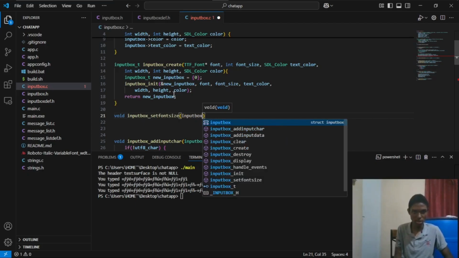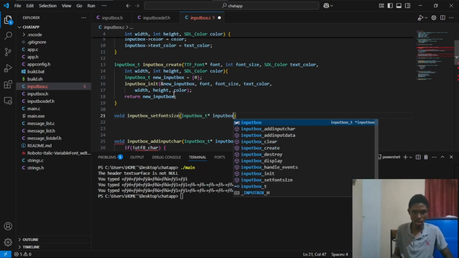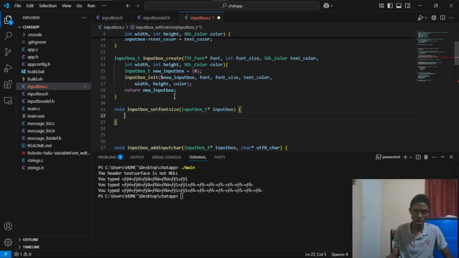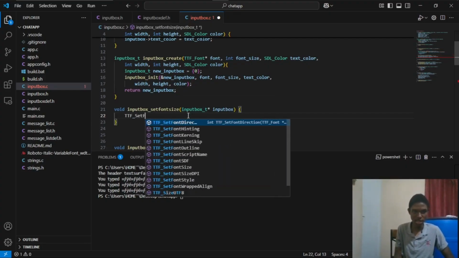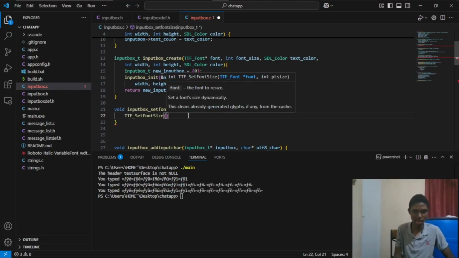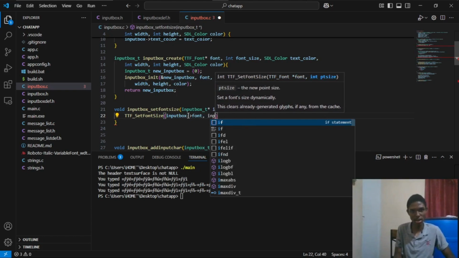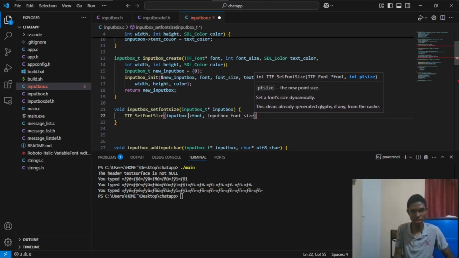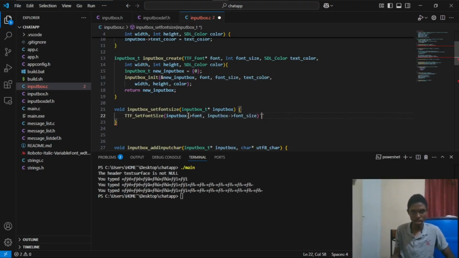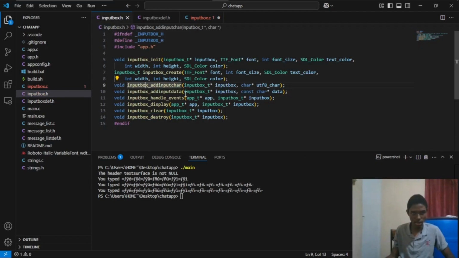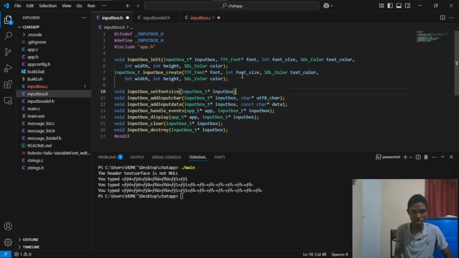It will accept the input box t pointer input box, and it will just call ttf set font size. It will take in the input box font, and it will take in the input box font size. Let's copy this and let's paste this function definition or prototype in here.